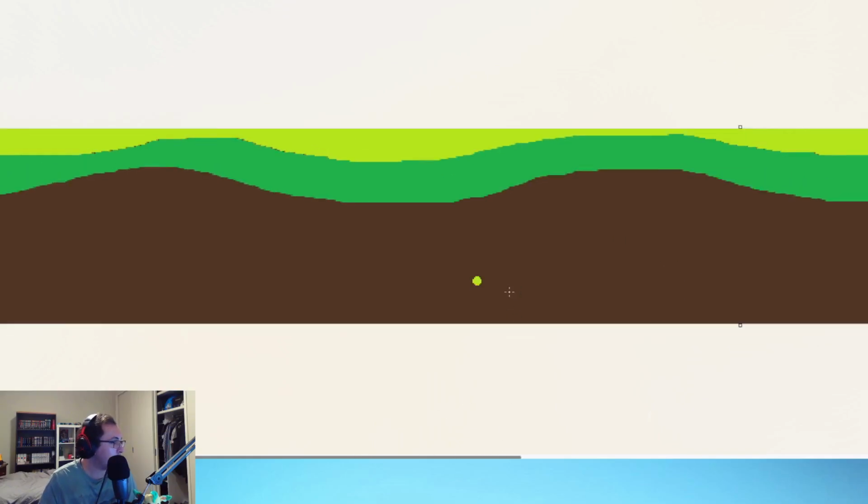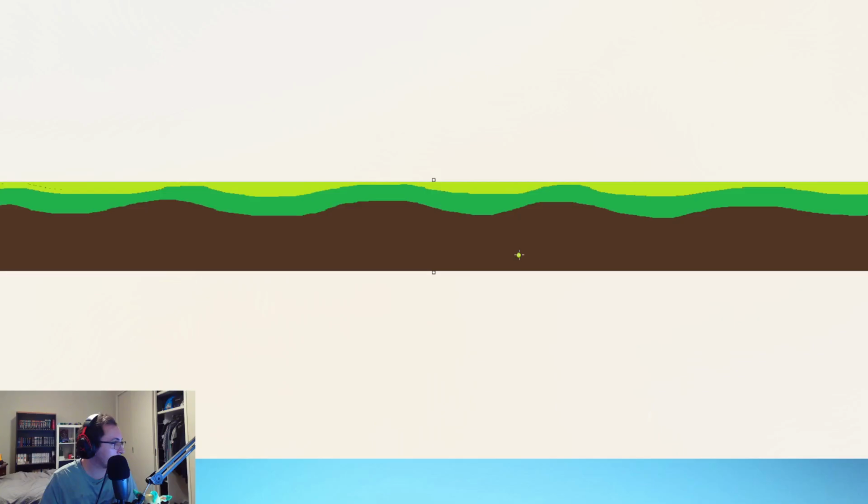Maybe I'll have this dip down a bit more, actually. Alright. Caveat, I'm absolutely not a pixel artist, as you can see. My pixel art is extremely rough, but it doesn't particularly matter because I'm not trying to do good pixel art. I need to tidy up the left side.